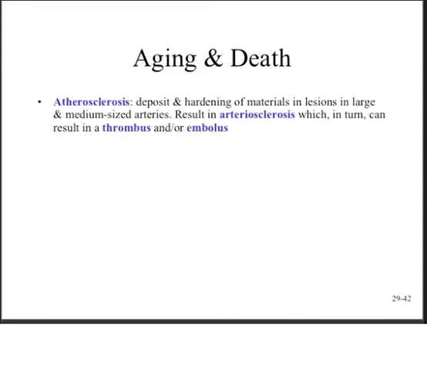Arteriosclerosis results from deposits that harden the vessels, and this results in the onset of hypertension. What happens as a result is that blood flow through these regions will slow down, blood pressure will go up, and we run increased risk of generating an embolus, which could jam in a capillary bed or in a narrow diameter vessel and produce a thrombus. And this will result in the cutting off of blood to downstream tissues. They will then infarct and die.